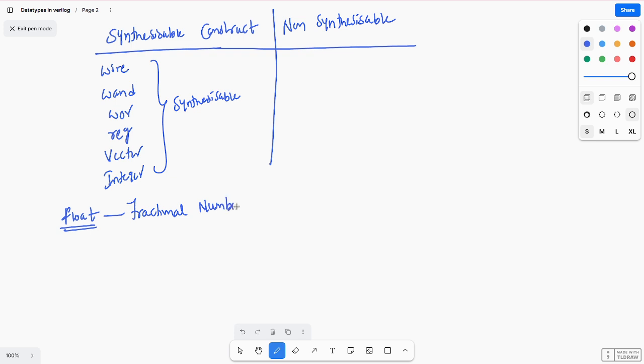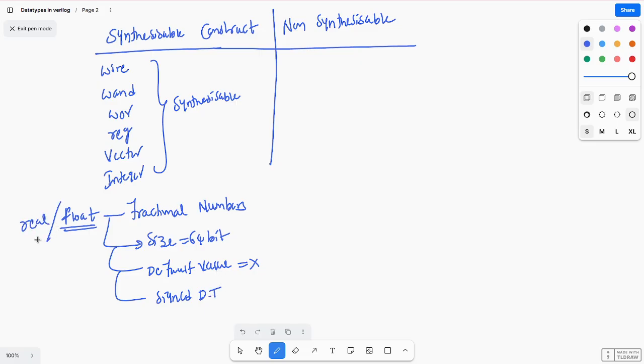Here the size is 64 bit, and the default value is x, and this is a signed data type. Or we can call it real also, float or real. The format specifier is percentage f.